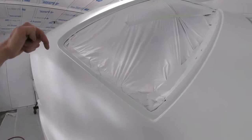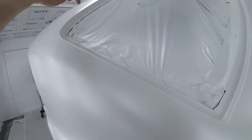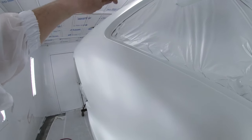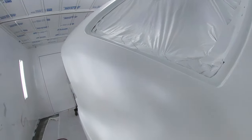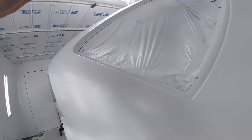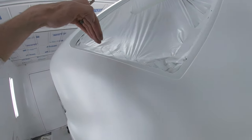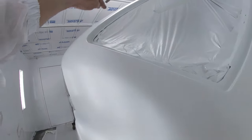What we're going to do next is right down in here in this window channel — we're going to make that black, because we're doing flush back glass in this car. What that's going to do is when we lay our urethane bead in there to fit the flush back glass, it's going to look more uniform around the glass. We don't want white and then a jagged bead of urethane underneath the glass — so we're going to make this black all inside the back and front windows.